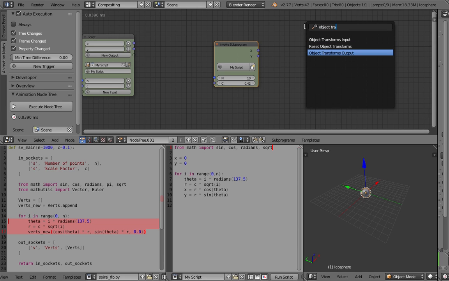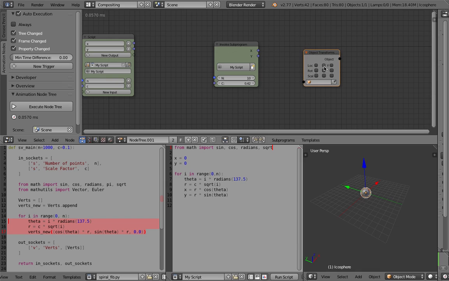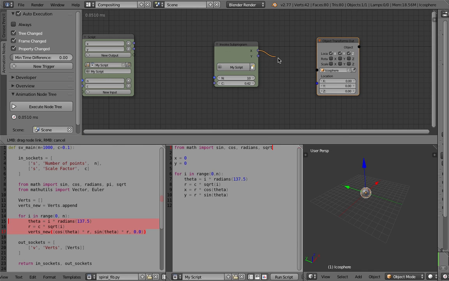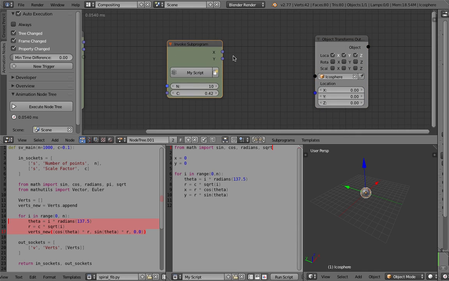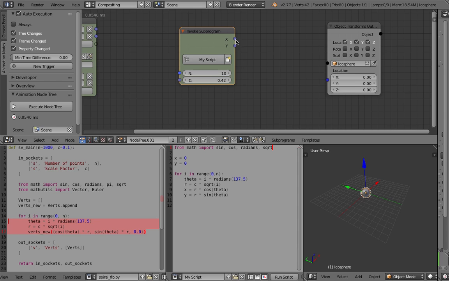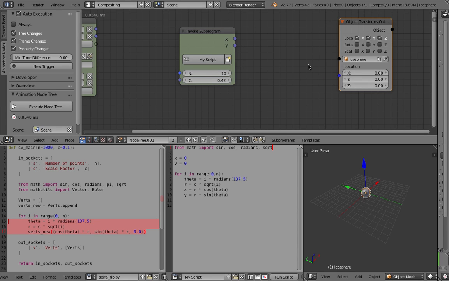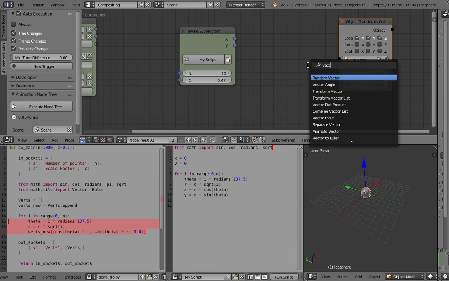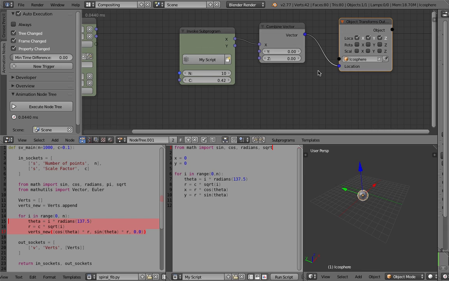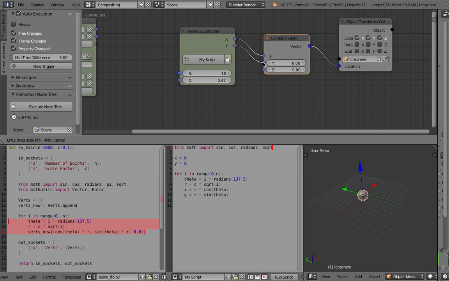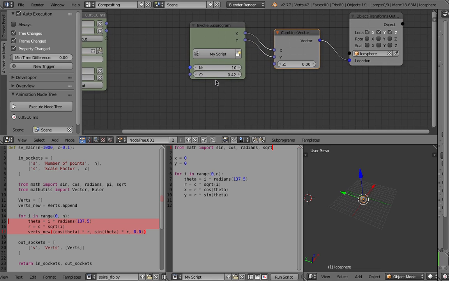I always test it using object transforms input, and grab that object, and that's the x and the y. It's gonna output something, and then we need a vector for the points position. Vector input is we try plug it in, so we already get it. So now we can test it.